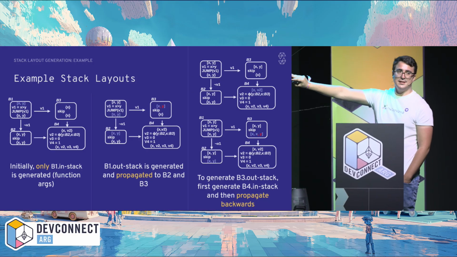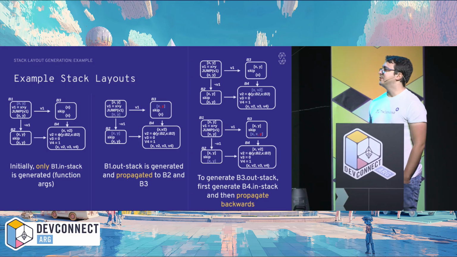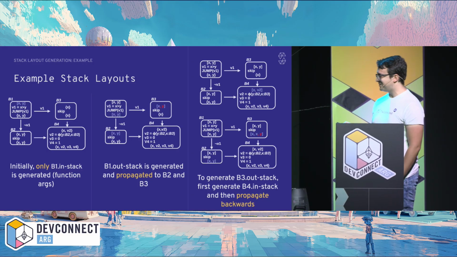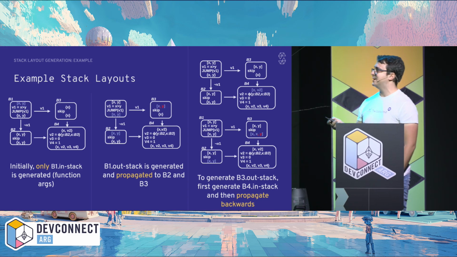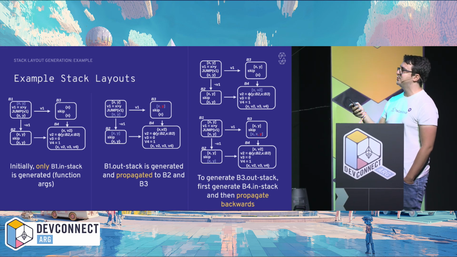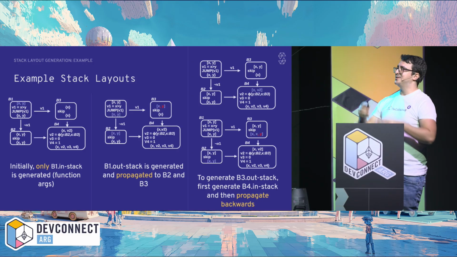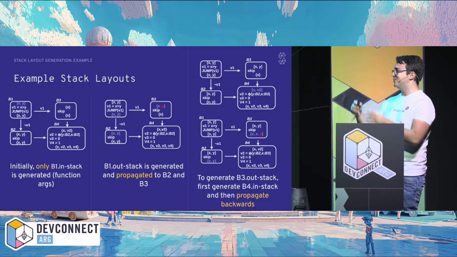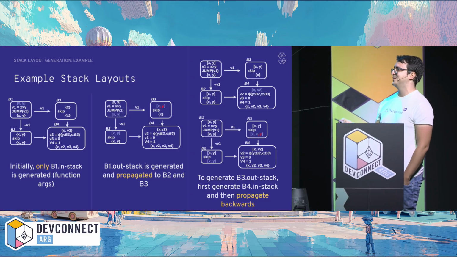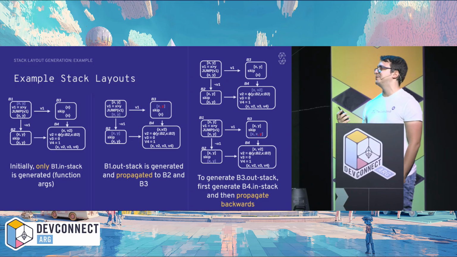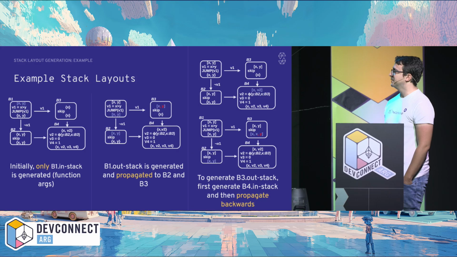And we see that in the middle control flow graph, in which you say, OK, I propagate the out stack of B1, and then B3 and B2 must have the same stack, because in the end, they are joined together. One goes after the other. So if I have those contents of the stack at the end of B1, then I have them also at the beginning of B2 and B3.